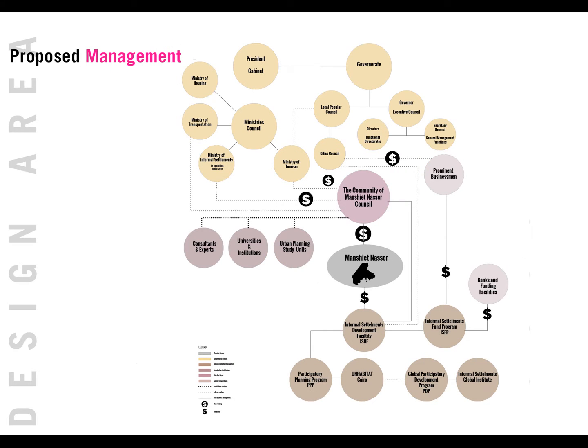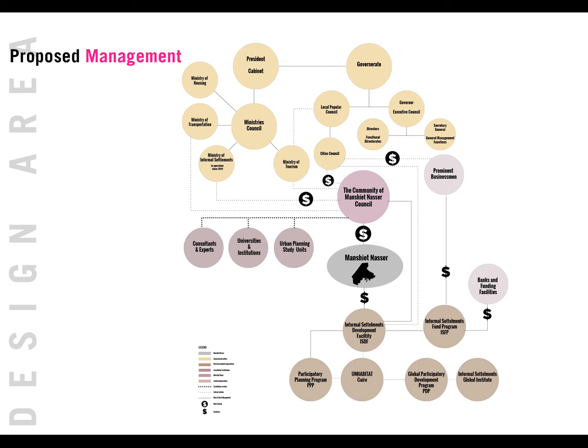The proposed management plan is significantly different, where it proposes a decentralized regime where local governance is more empowered and independent with its own funding. It allows for democracy to spread, voices to be heard, and corruption to be limited. It also introduces the new entity of the MANSHIET NASSER Council, the sole connection to the government that will be responsible for reassuring that all residents have adequate housing and proper infrastructure service. It will also monitor the progress of the design process, providing other community services such as employment and childcare.